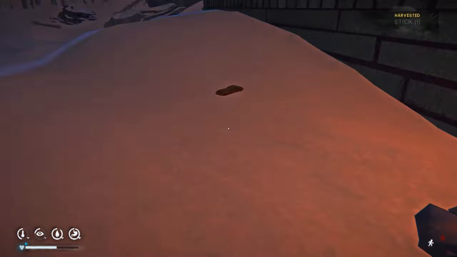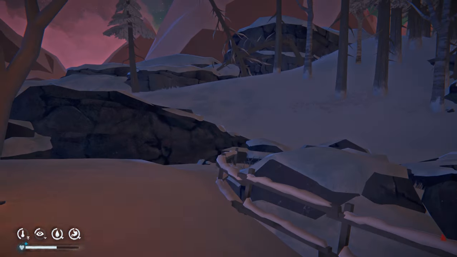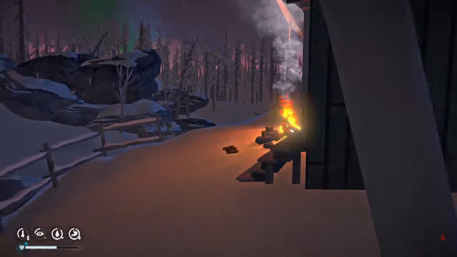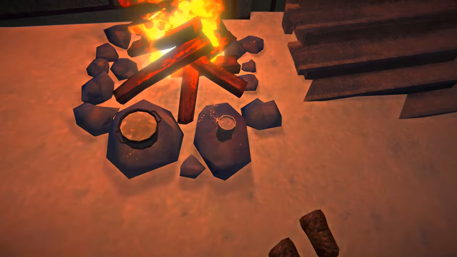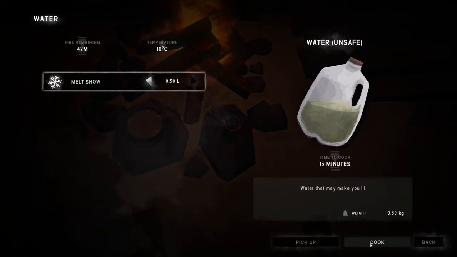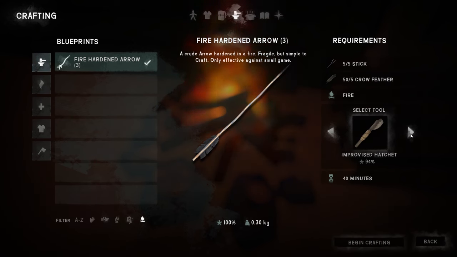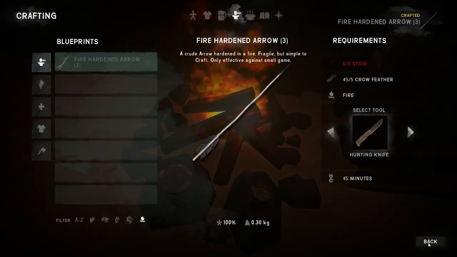I heard a really weird sound. Might just be like the storm coming in or something. I don't know, that was weird. Okay, water's done. I wonder if I can drop any of this gear. Actually, let's place this back. Let's do some more water. Hopefully I have enough time to craft fire hardened arrows. It's gonna take 5 sticks. Okay, nice. I'm gonna need those.